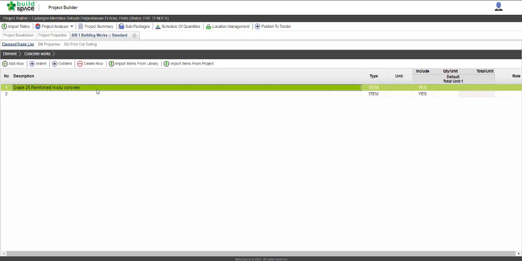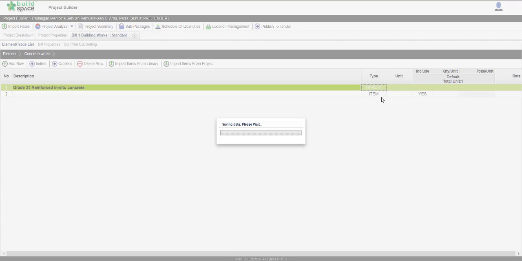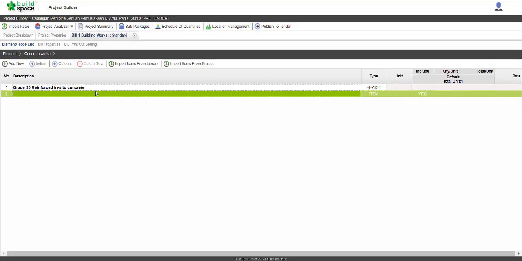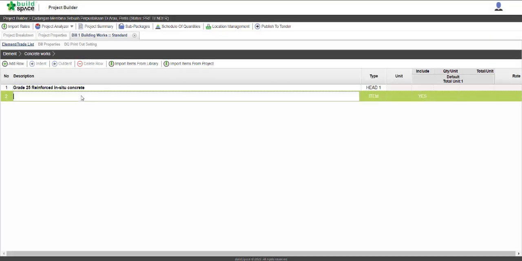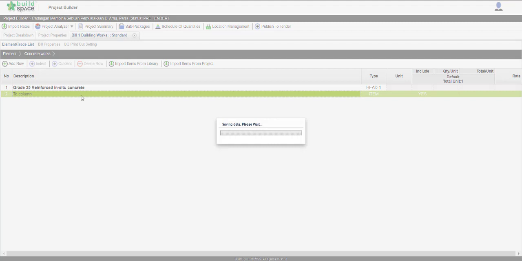So this is basically the head of the items. So in this type over here, we can change it into the head, like this one. And then we move on to create the sub items. Take for example for this one, column. Press enter.